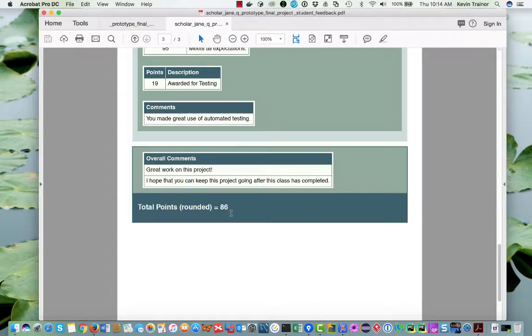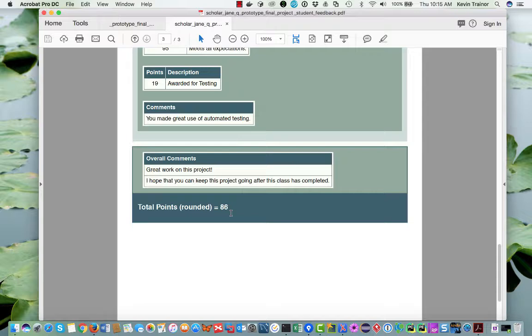Even though the real content oriented things are scaled to 95, the timeliness and the file are scaled to 100. So the weighting of that works out to meeting all expectations on everything will get you 96, right?